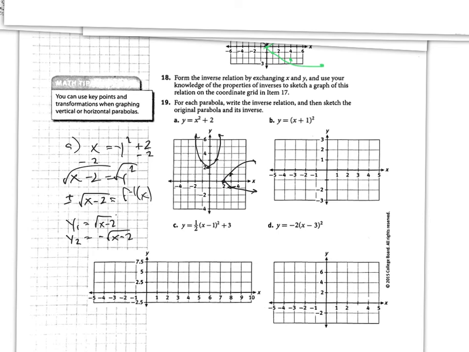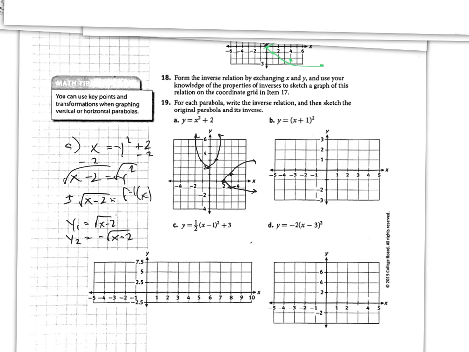This is not really something that you have to do. It's not in your assignment, but it is something that we will see on the end of the year test. And I just wanted to take an opportunity to help you remember some of these things before it's too late and you forget.